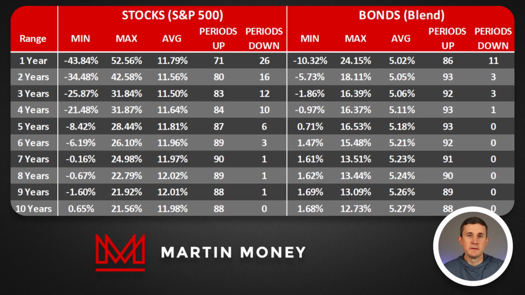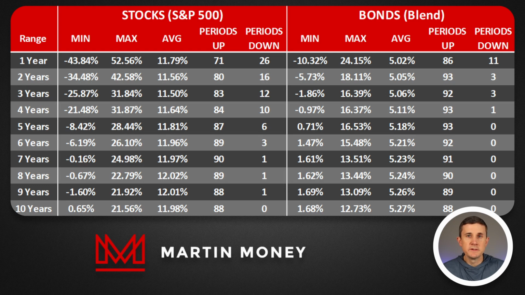Now this video is full of data, so we're going to jump right into it so I can explain why I think there's a better way to approach asset allocation than just a typical 60-40, 70-30 ratio approach. The first thing I want to show you is a table that summarizes the performance of investing periods that were 1 to 10 years in length, going all the way back to 1928. I'm not going to spend a lot of time on the table because I have a better graph that will illustrate the data a little better in a second.